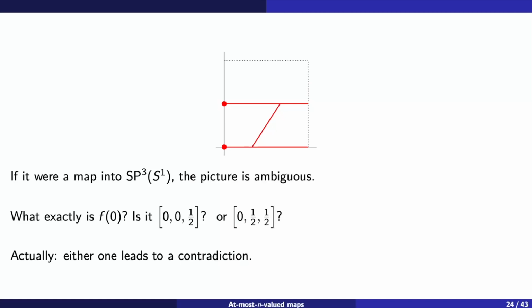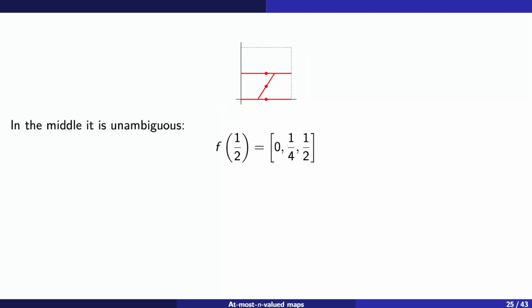One thing that is true is that either way is going to lead to a contradiction. If you consider the point in the middle, that is not ambiguous, because there really are 3 different points. Consider what happens if you follow this point a little bit to the right. I mean the domain point. Just push everything to the right. You will see the 2 upper points come together when those lines meet at the top. And so the value when I get to the end is not ambiguous. It must be 1 on the bottom and 2 on the top, because of continuity if you follow these 3 points to the right. It must be 1 at the bottom and 2 at the top, all right?